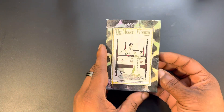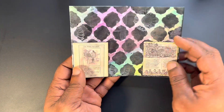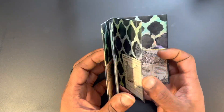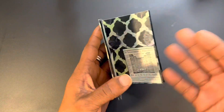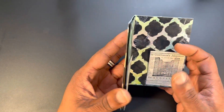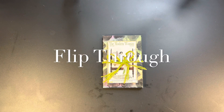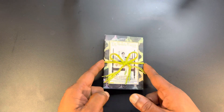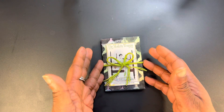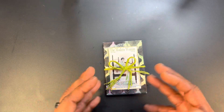Here we are with our mini journal complete — just a quick flip through. I made L-shaped pockets out of all of these in order to stick tags and things inside. That completes the booklet! I'm going to fill it and then we'll come back for a final flip-through. Here we are with the completed journal — I've decorated it and added a little yarn tie. I braided a couple of pieces of yarn together to create the string and made a bow on the front for a little extra pizzazz.